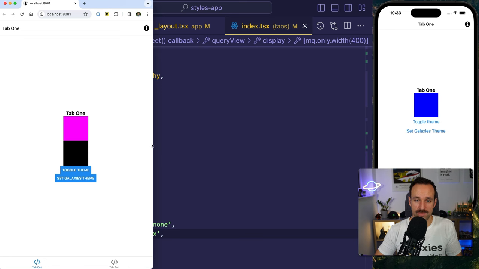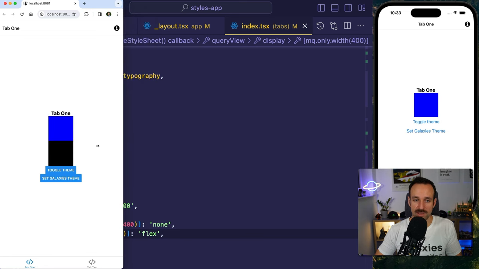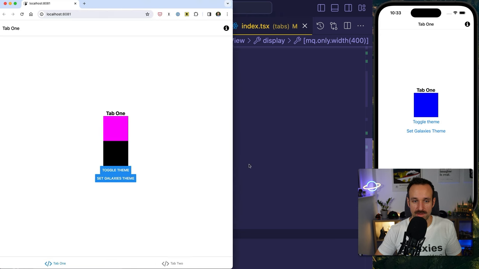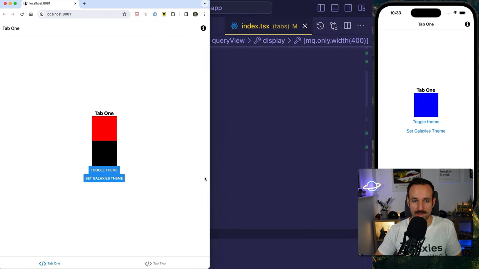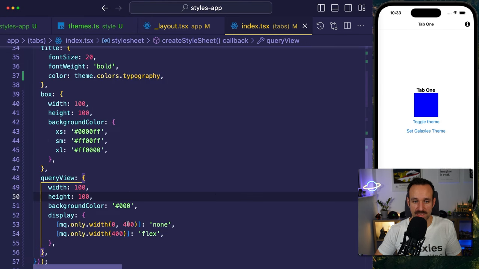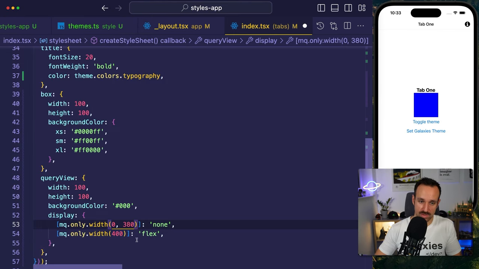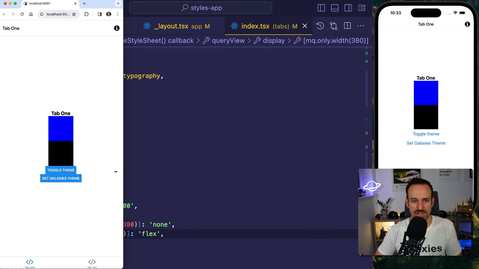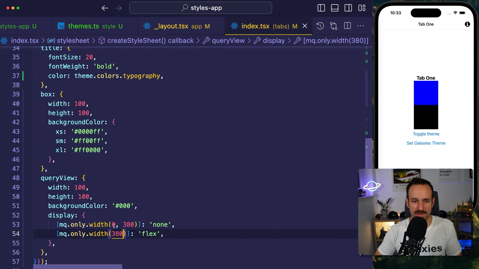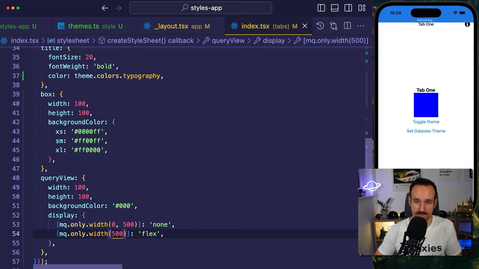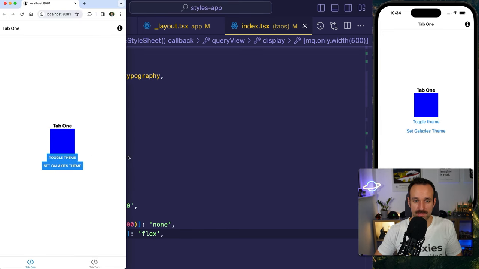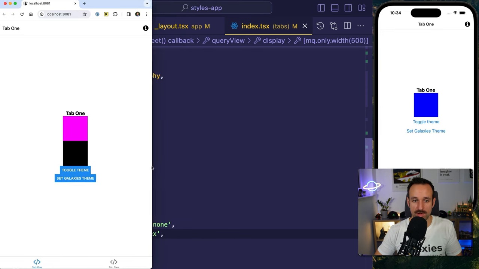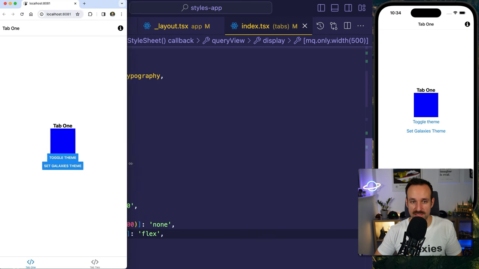If I go back to the web, it exists. So can I make this any smaller? That color is changing, but I feel like I can't hit it. Do I have to use a smaller one, like 380? What's the minimum size of the browser, actually? I don't know. Maybe we can also do it from 0 to 500. Yeah, that's better. Okay, now it works with the browser as well. I couldn't resize it to be that small.